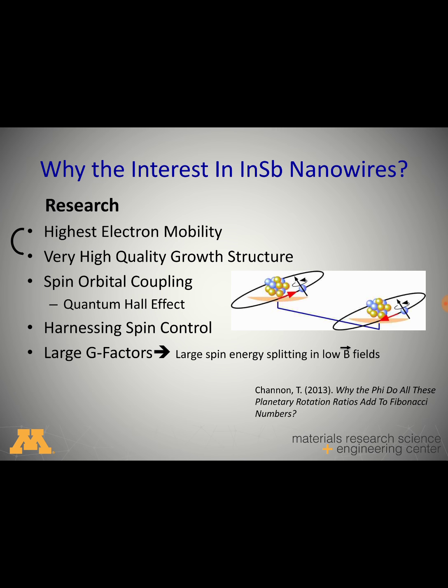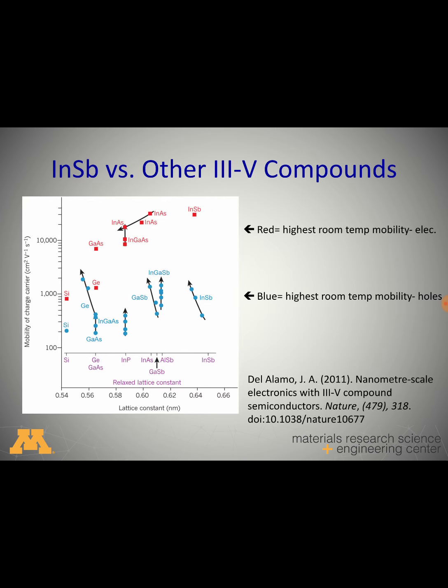And so these things can be measured with the quantum Hall effect. They can also be measured with SQUID sensors, superconducting quantum interference devices, so SQUID detectors that we have there. And we can also harness those spin controls in order to modify the spins of these electrons to do some things that we want. Okay, and so that's what this is about.